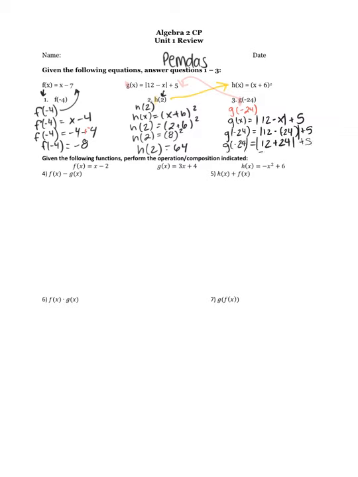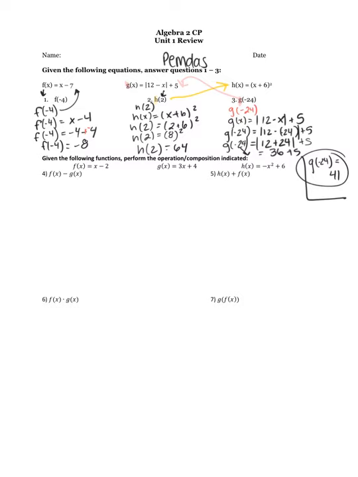Then I'm going to add whatever is in the absolute value bars. Okay, so we have 36 plus 5. I'm going to write that because I'm running out of room. Okay, I'm going to leave a little circle right here. And I'm going to put g of -24 equals 36 plus 5, which is 41. So that's your answer for that one. Okay, so those are super simple. We learned that all the way back in Algebra 1, maybe even pre-algebra. Okay, so that's how you will conduct those. Okay, then we're going to go on to the next one.